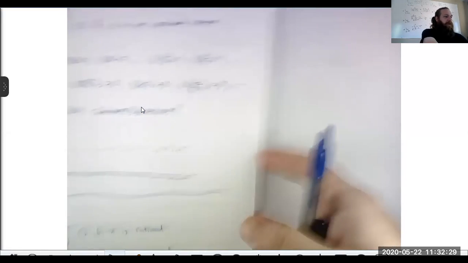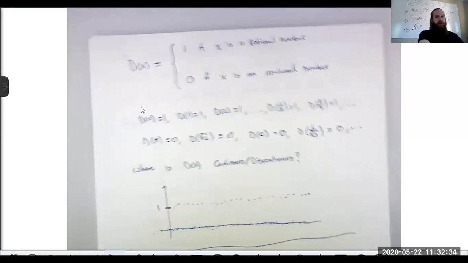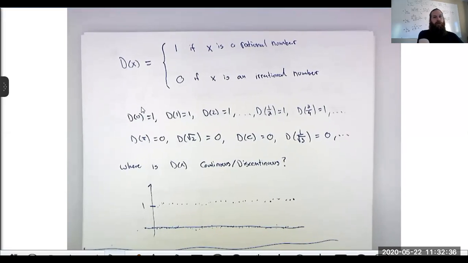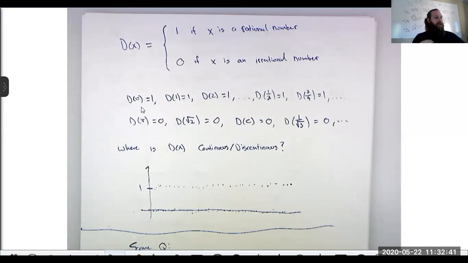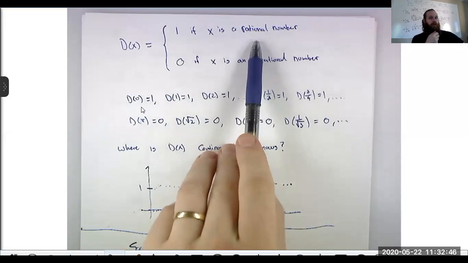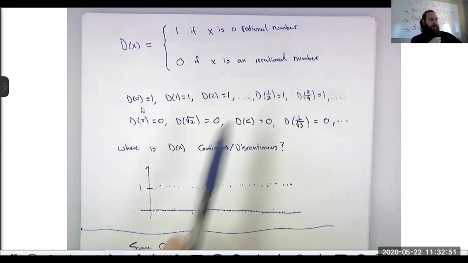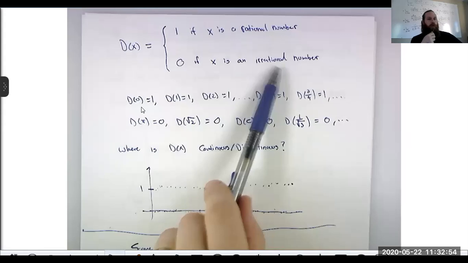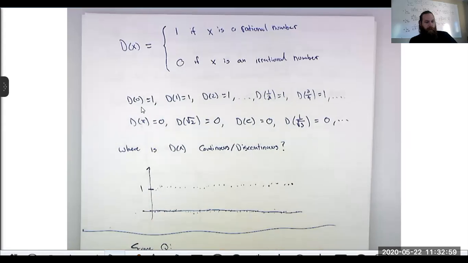I know some of you might have PTSD from those problems having to do with the limit definition of continuity, but just in case you've never seen it before, I wanted to show you this function. This is called the Dirichlet function. What it does is it takes in any real number you want. If you feed it a rational number, that is a real number that can be written as a fraction of whole numbers, it spits out 1. And if you feed it an irrational number like pi or e or the square root of 2, it spits out a 0. This is a weird function that many people don't ever think about, and I just wanted to show it to you in case you hadn't seen it before because it is so cool.